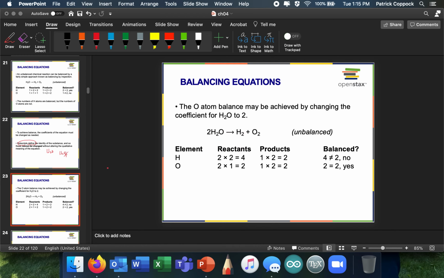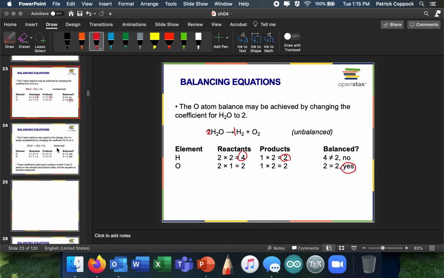All right, so let's look at this. The oxygen atom, if it can be balanced. We had 2, remember that? We had 2, and so if we put a 2 in front of this, then we can get 2 oxygens. And so now this is balanced. So we start over again. Now that I've got that, there's a 2 times 2 that gives me 4 hydrogen atoms, and a 1 times 2 gives me 2. So now hydrogen is not balanced. No problem, we'll just keep going.